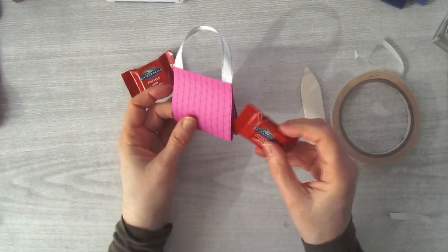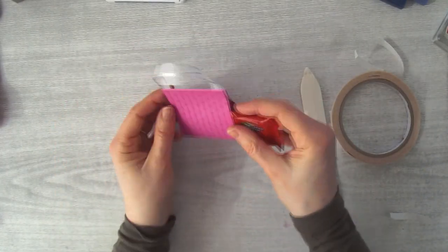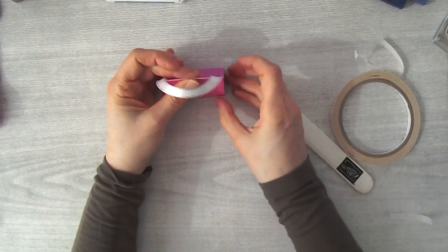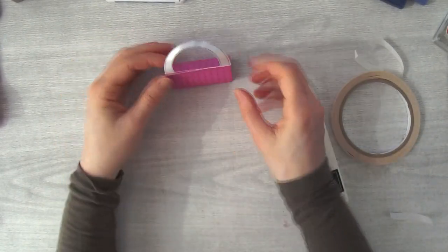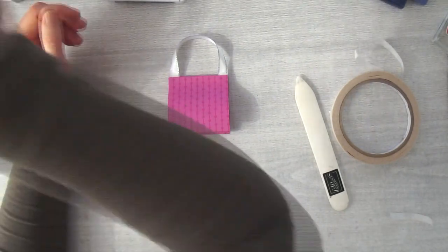So this is gonna come in here and slide in here. And this is going to come in here and slide in here. And you're going to kind of see now it's kind of got its shape. And because this is split in the bottom, that's what gives it its look.